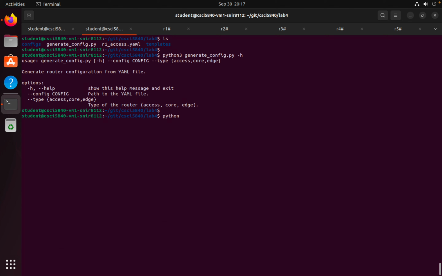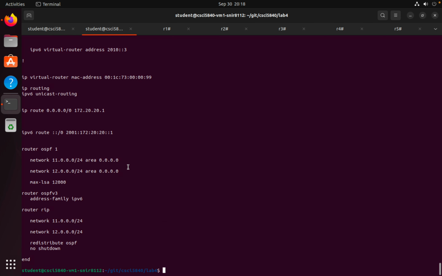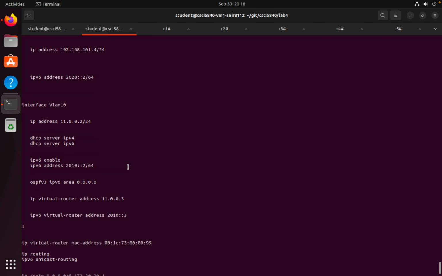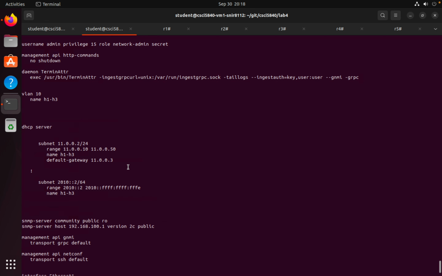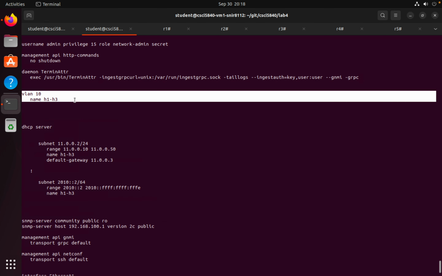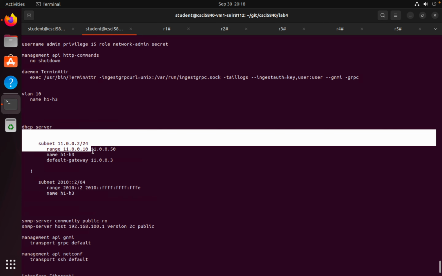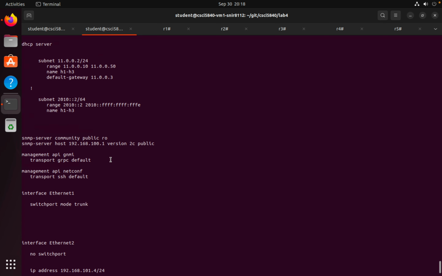So how I do is I just do python3 generate_config.py --config r1access, and --type would be access, and there you go. It has generated a config for me. For example, if you see here, we have VLAN 10 with the same name, DHCP server, subnet, and default gateway.